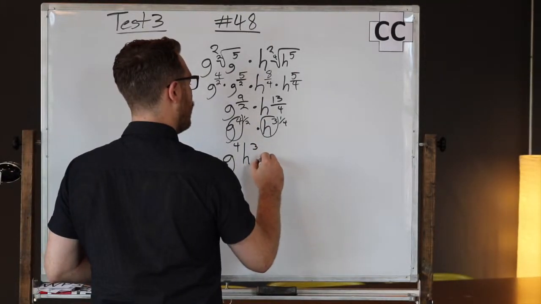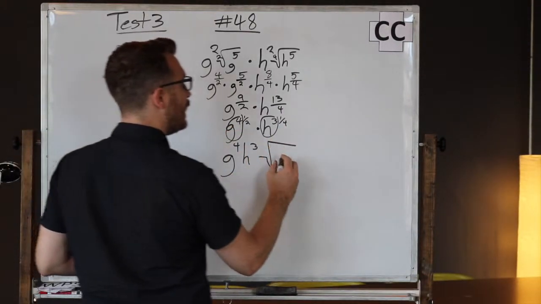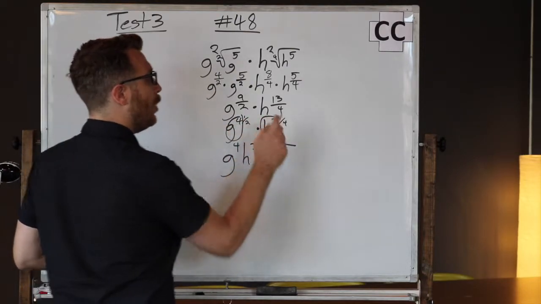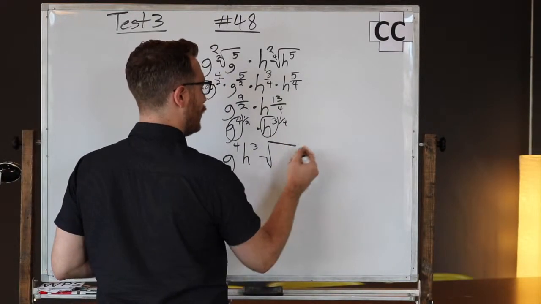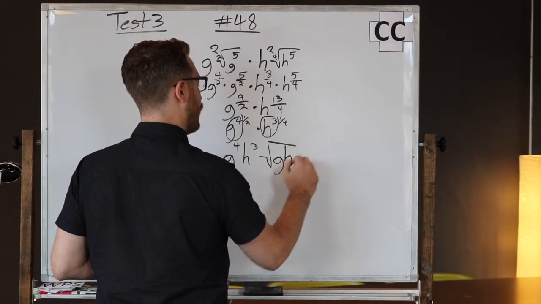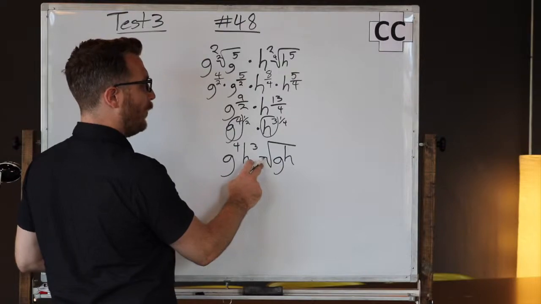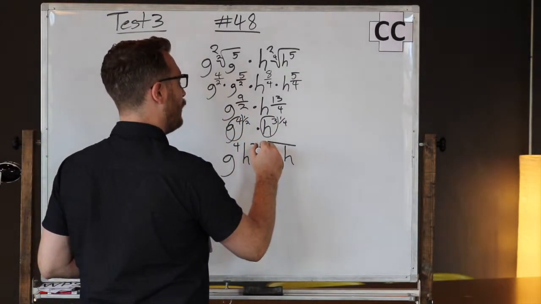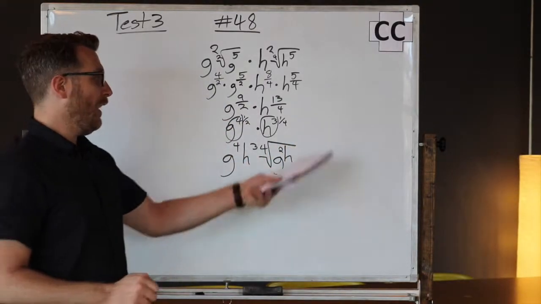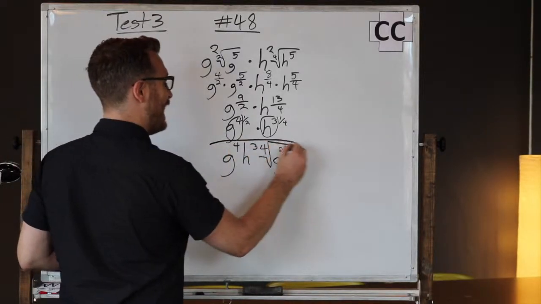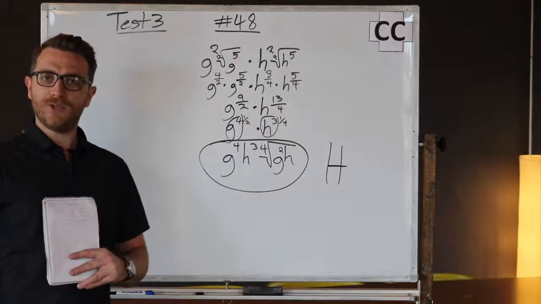Now underneath, I will do something else as well. I know that I have g and h need to be represented under a radical because I have them both to a 1/2 or fraction power, 1/2 or 1/4 power. Now, they both can't be under just root 2 or root 4 because they're different. But what I can do is put both of them under root 4 and then square the g so it has double the value of the h. And if you look at your answer choices now, you will find this to be the correct letter answer of h. Great job.